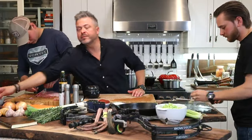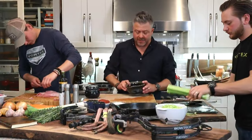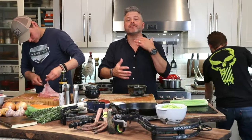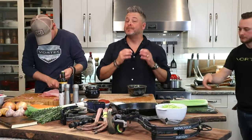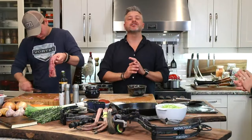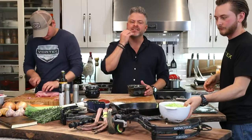The other thing is we want to be able to use these organ meats because there's a ton of flavor in it. So when I grind it up and fold it all together, I'm going to get the benefit of the flavor. But what's going to happen to the texture? The texture is going to be uniform. There won't be anything unpleasant.